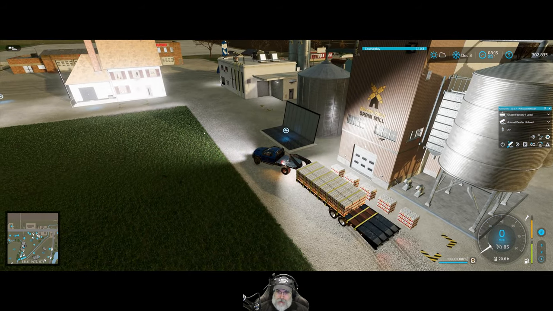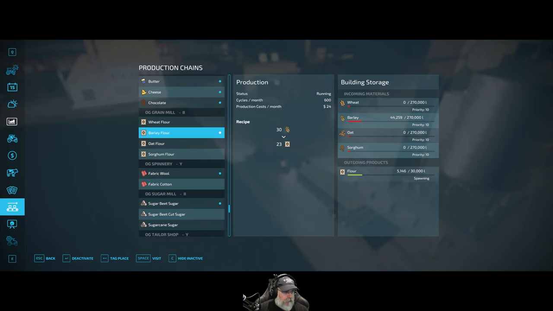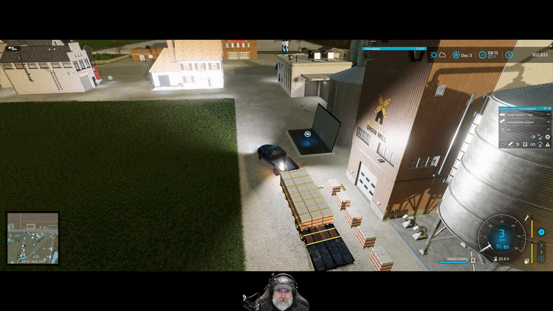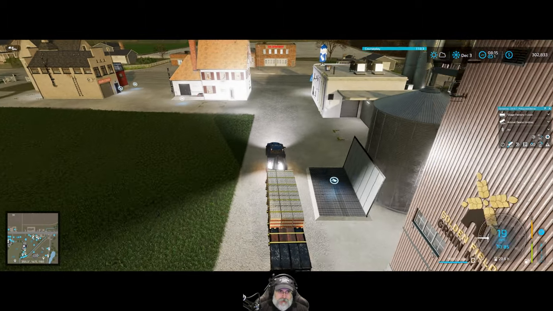Okay, that's all it's going to let me grab for now. So, flour. Let's see. 703, 704. That's us. So, it looks like Mama Joe's fast food restaurant has the best price on flour. Let's go sell that over there.